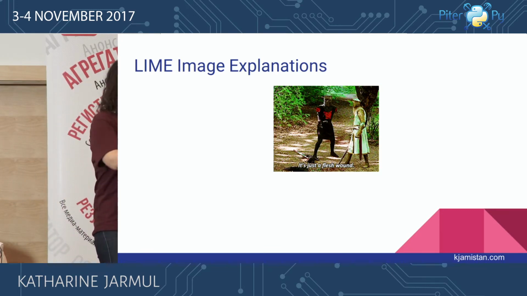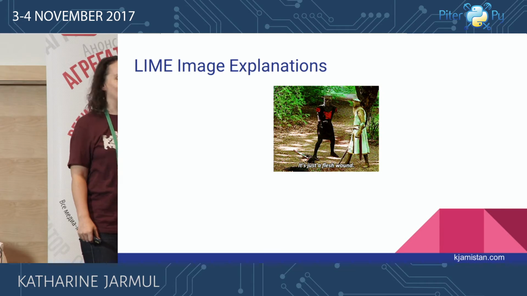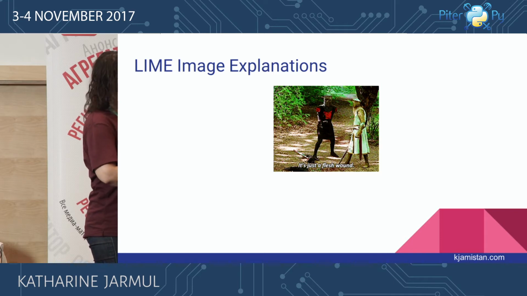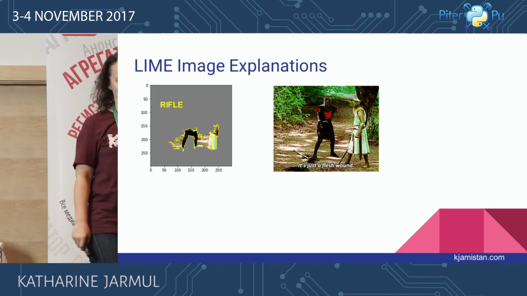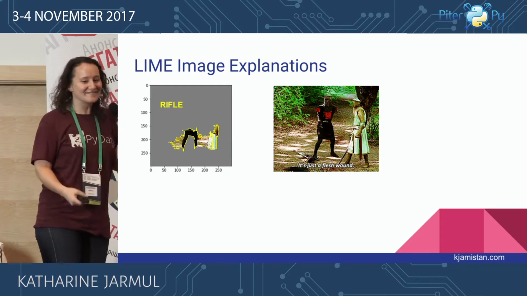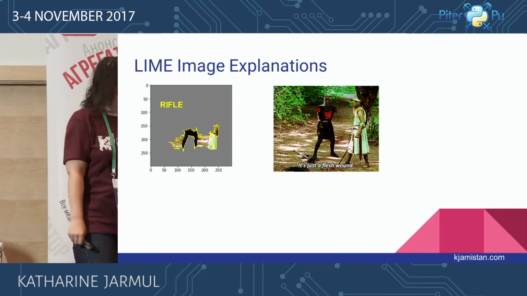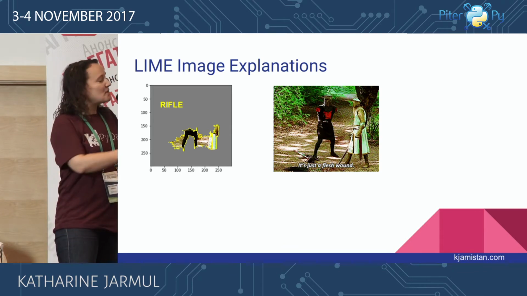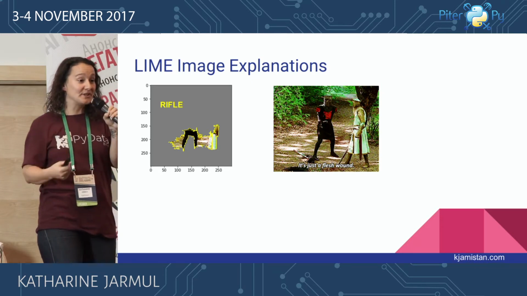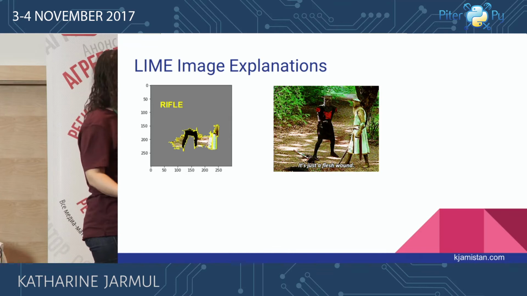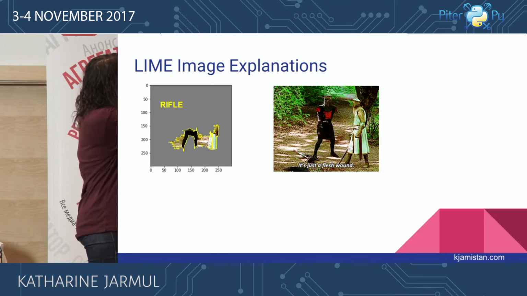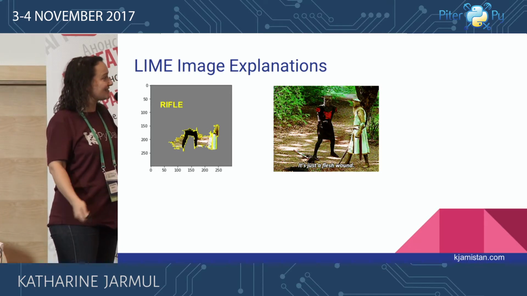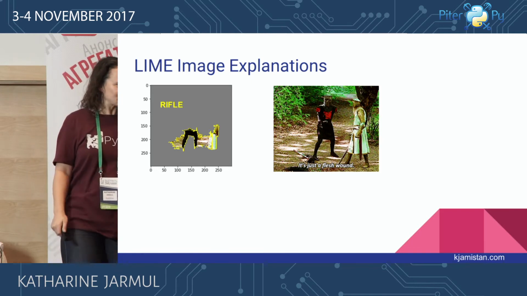Does anybody want to guess what area of the image is a rifle? The sword? All right, survey says that's rifle. But I also thought so. I was like, okay, it's reasonable. It's in somebody's hand. It's a weapon, so maybe. But when we see patterns, right? We're humans. We're really, really good at pattern recognition. This is how we've evolved. But the computer is just like, yeah, sure, that makes sense. That's a rifle. So when we actually ask the model to justify itself, we see perhaps it's a little off.